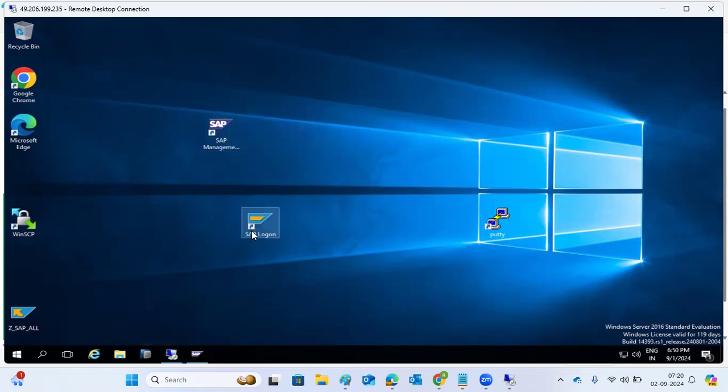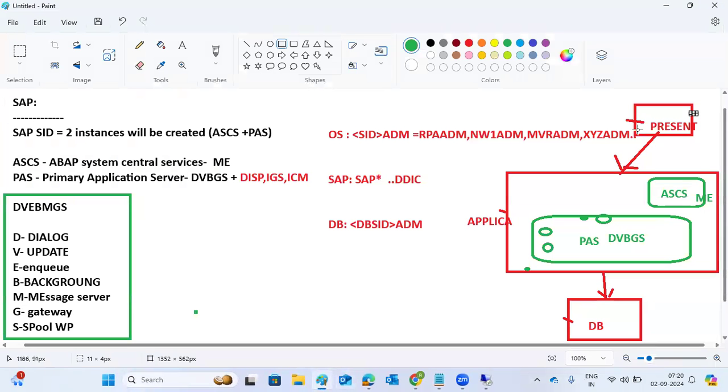So the SAP Logon Pad is available. It is installed on the presentation layer. This is the SAP Logon Pad, a small piece of software, from which we log into our SAP application server.